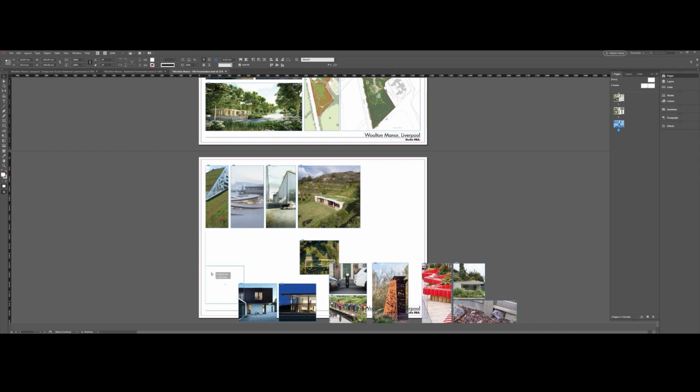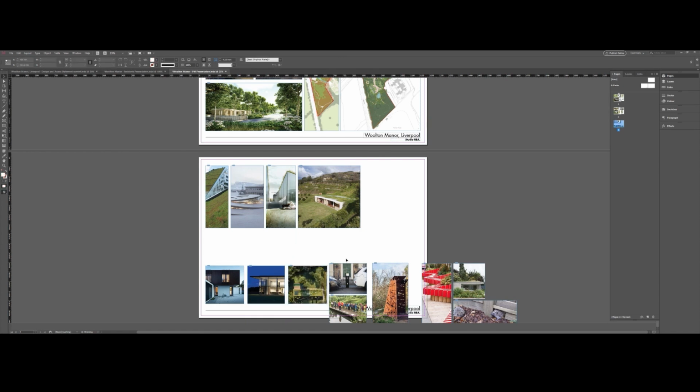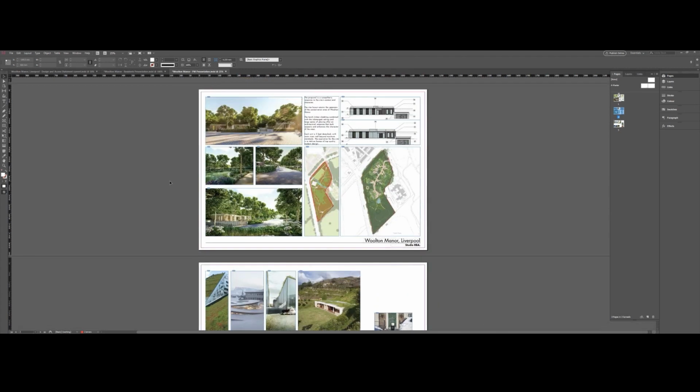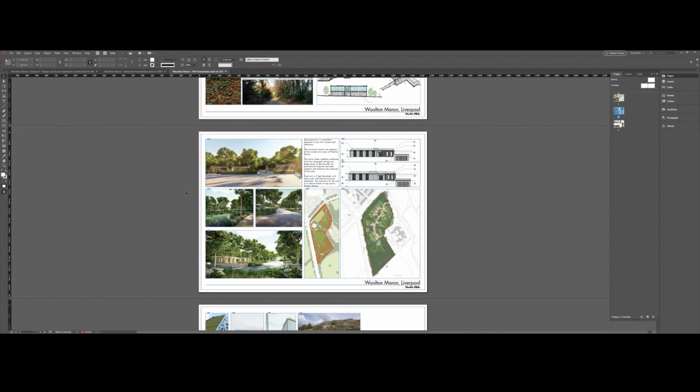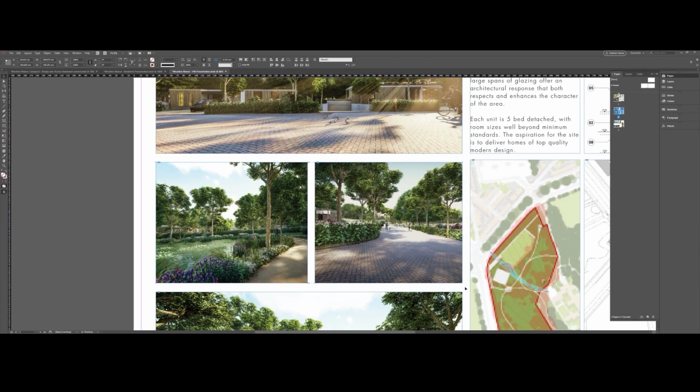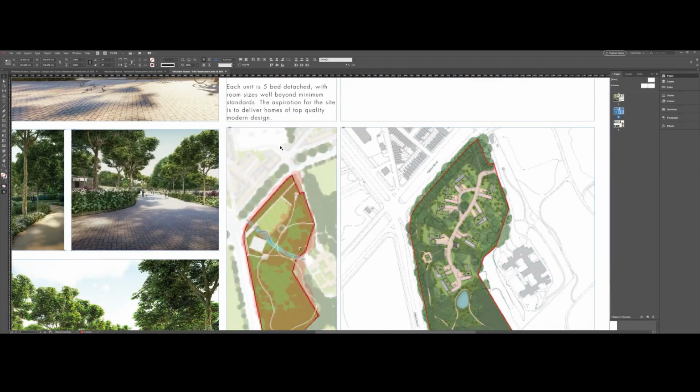Now, the use of precedents just allows your audience to quickly visualize what it is you're aiming for. Sometimes, I know we're presenting to a panel of experts, so they probably will be able to visualize this, but I think if you're just relying on CGIs, sometimes your message can be lost. So if you just show some precedent shots of built work that's inspired the scheme, it just hammers the message home.